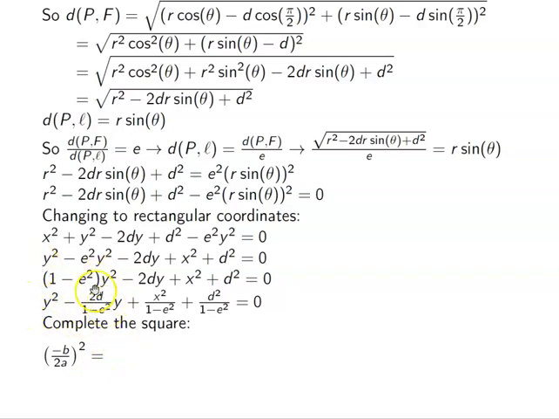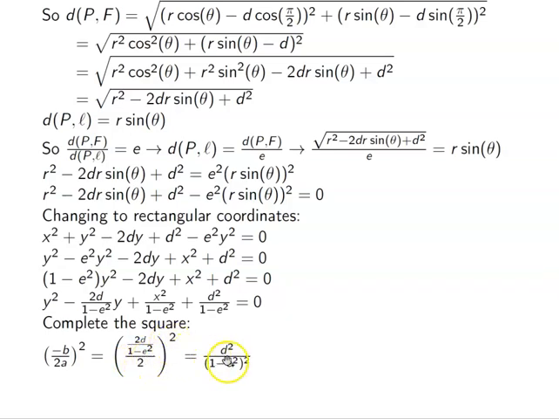So I just need to throw my b over 2, right? This is already negative, so it'll turn into 2d over 1 minus e squared, over 2. Now when I simplify this, basically this 2 gets to come to the bottom as a multiplier here. So then the 2's cancel, and I have d over 1 minus e squared.